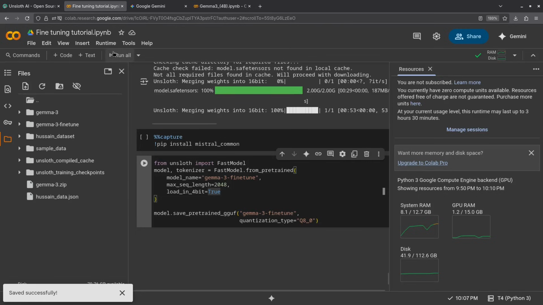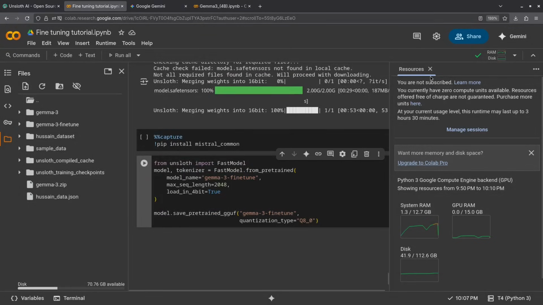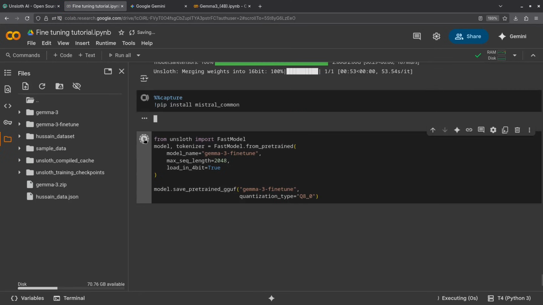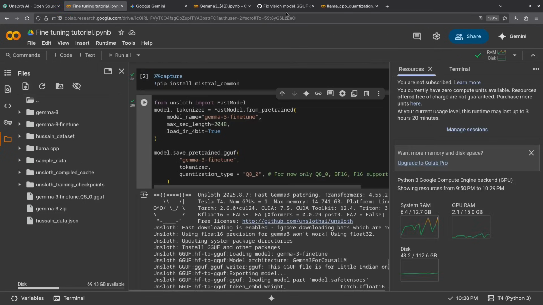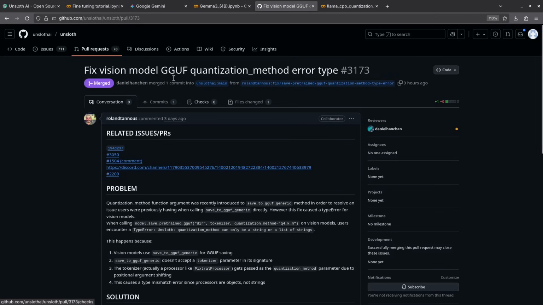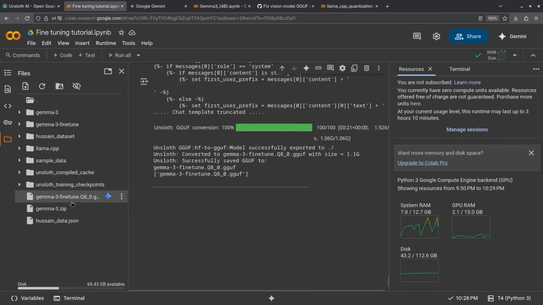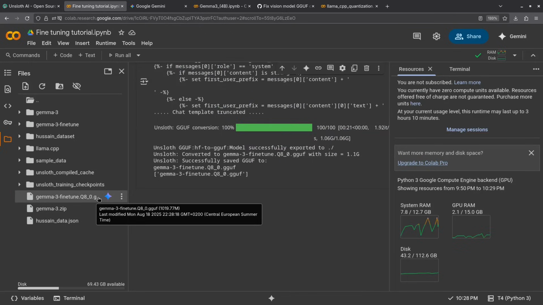So this time, as stated before, I'll clear out my runtime memory. So restart session. So with my memory cleared, I would like to give myself some space. I'll close this. I'll run both of these code samples now. One thing I forgot to mention is that I was getting errors earlier. It was telling me that I was missing an argument somewhere. This was because of some new update that happened 9 to 10 hours ago. So then I added my tokenizer argument. After running it, as you can see, I now have a GGUF file. Now we're ready to run our model within Ollama.